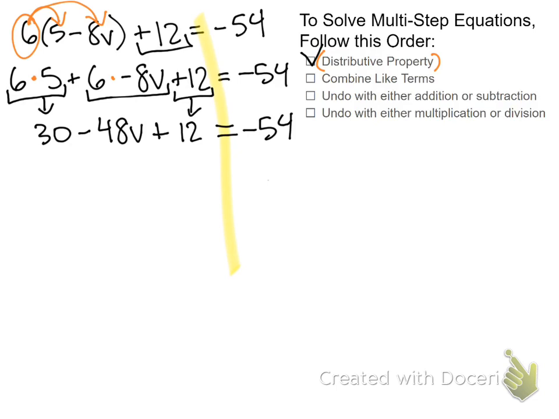And again, if you are not sure how to do this step, go back to the combining like terms video. We split our terms up in front of the subtraction and addition signs, and that helps us to identify what the terms are. We're going to color code them. So I have this 30 here, and any terms that would go with this 30 would be any regular numbers that have no variables. So I see one right here. Okay, there are no other regular numbers or constants on that side of the equal sign, so I'm going to move on to a different color.